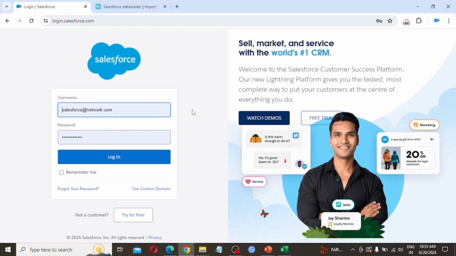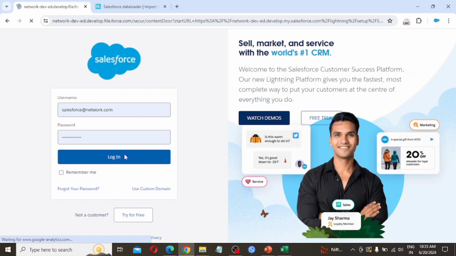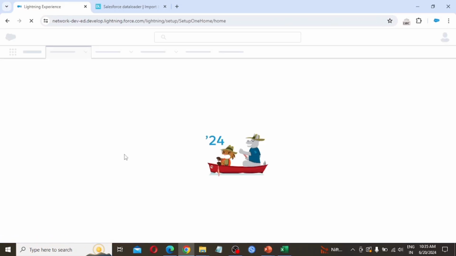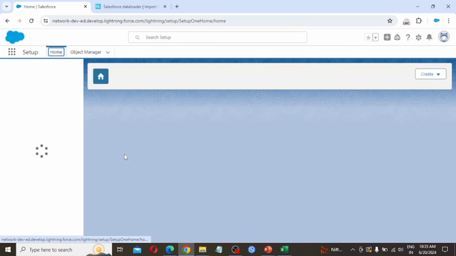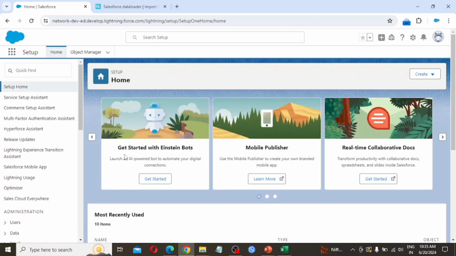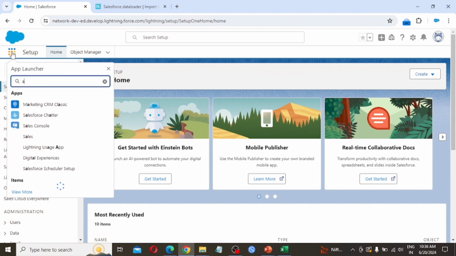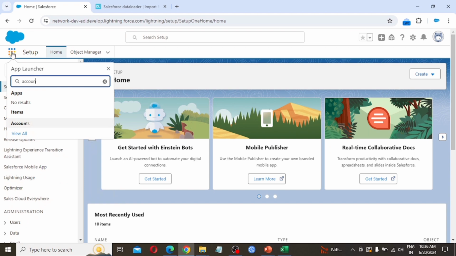So let's log into our Salesforce account. From the app launcher, just search for account.